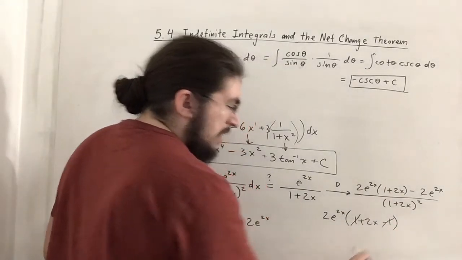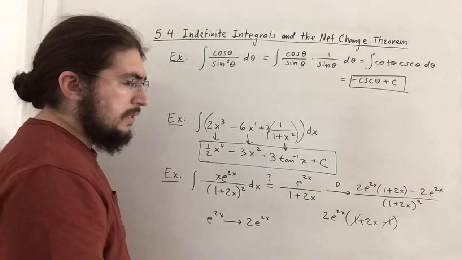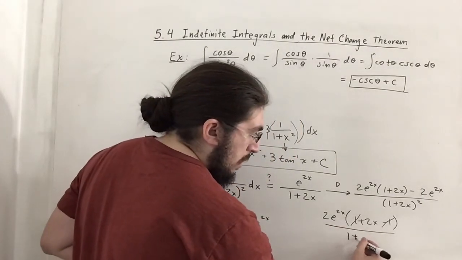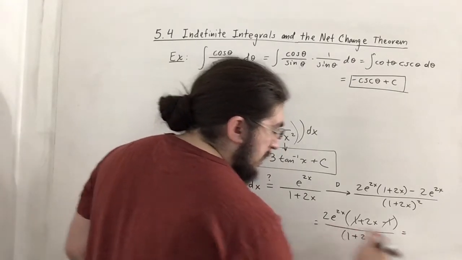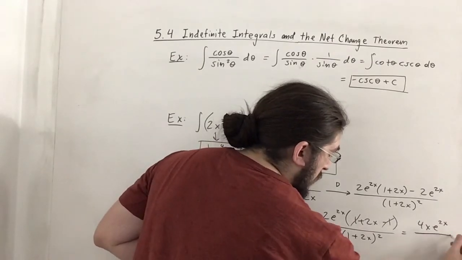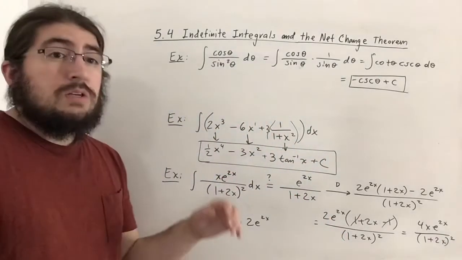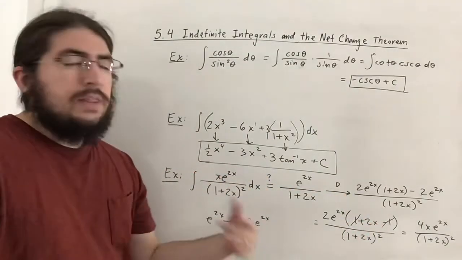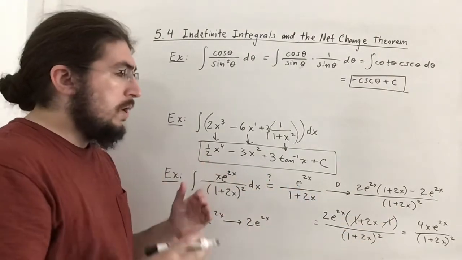Notice these 1's cancel. Another way to see this, of course, is distributing and combining like terms. You'll still get similar cancellation, though. So notice what we have on top is actually 2 times 2 times x, e to the 2x, all over this quantity squared. And this is actually just 4x e to the 2x, all over 1 plus 2x quantity squared. So this actually looks really promising because we have an x e to the 2x on the top. The only issue is we have that 4.